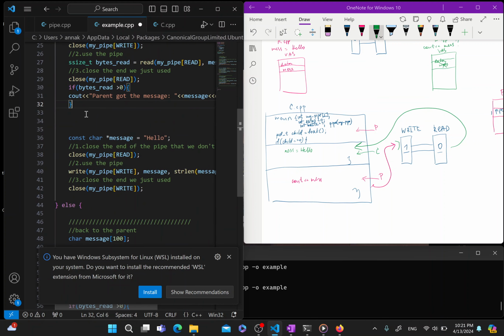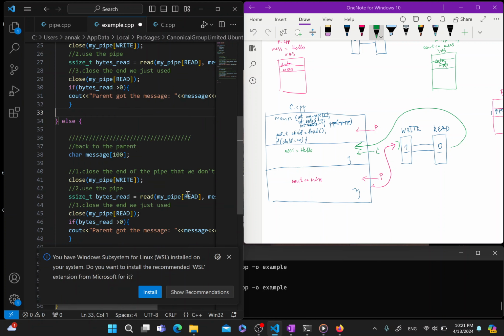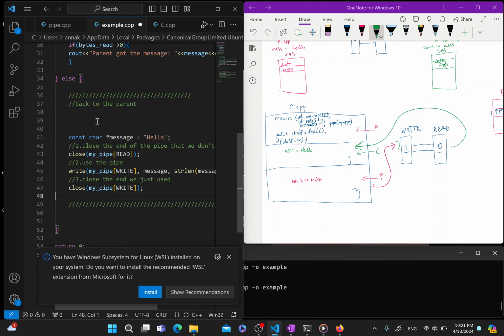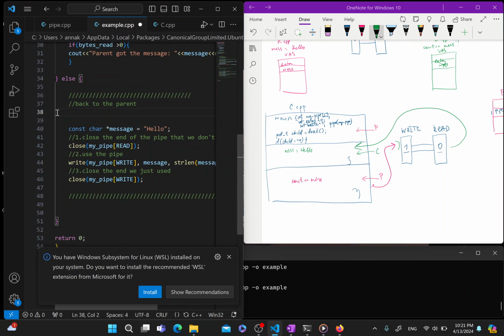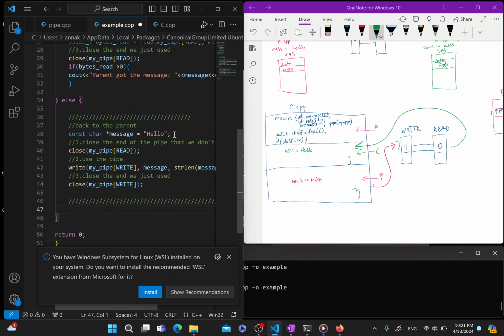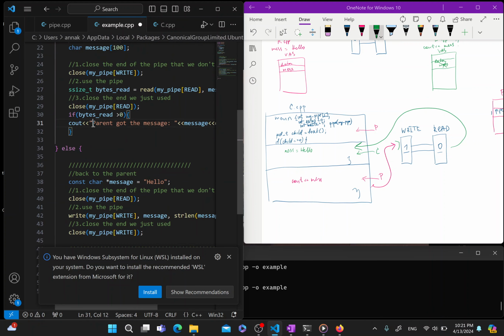And we take the part from our child process and we put it into our parent process. So we just swapped parent and child. And what do we want to say?